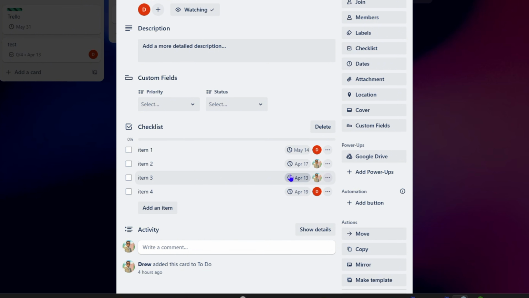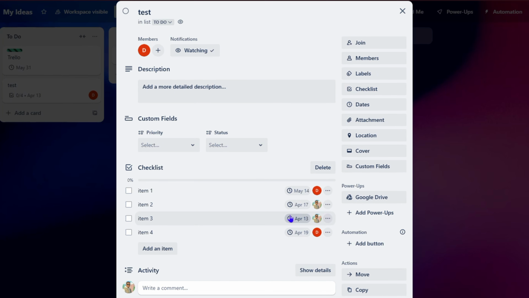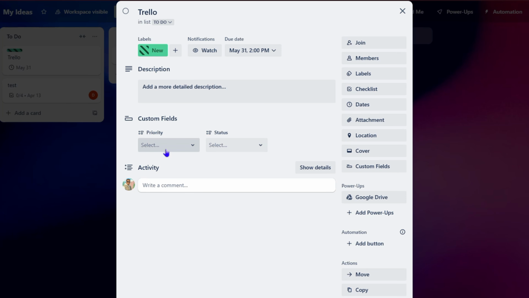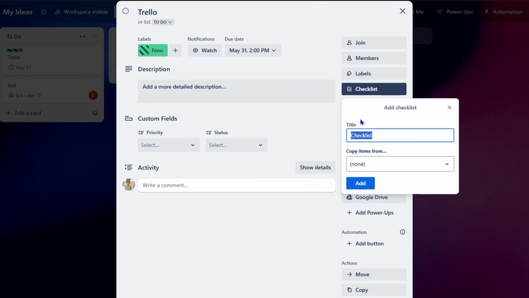You want to ensure that the due date is not later than the overall scope of the project. At least you would want to create it like that, because let me show you something. If I back out of this, you can see, for example, this specific card has a due date of the 31st of May. So if I open up this one, and let's say I want to create a quick checklist here, I'm going to create this one.